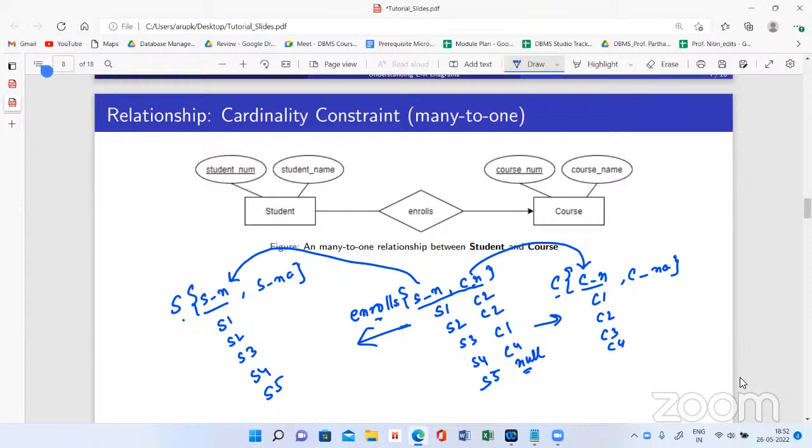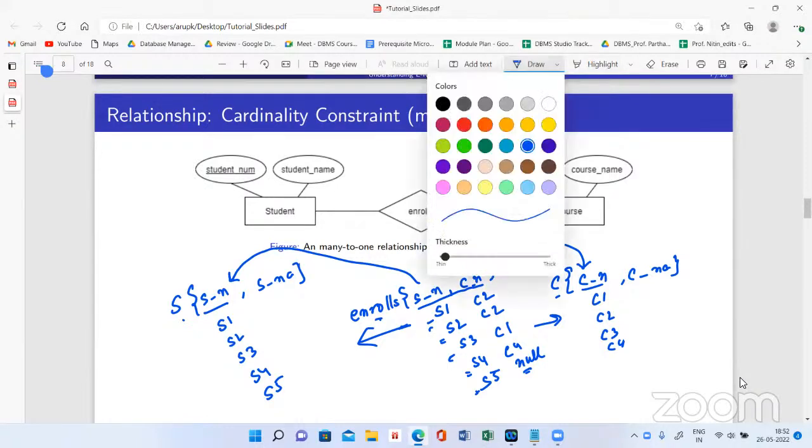We can have the course number in the student table. Why? Because the student number will never be repeated, since each student can have at most one entry. The condition is at most. So why have two tables?